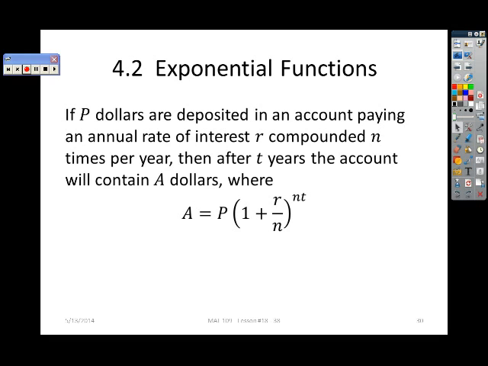Here we're going to limit ourselves to this formula for calculating. So this is the formula if you're investing and the money is growing. This does assume that there's been no additional money put in, and nothing taken out. It's just placed there and left. And perhaps something like this would be a retirement account or something that you don't touch.